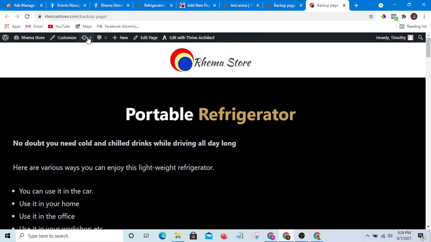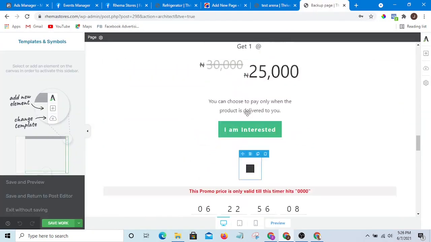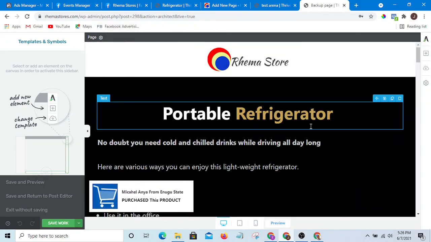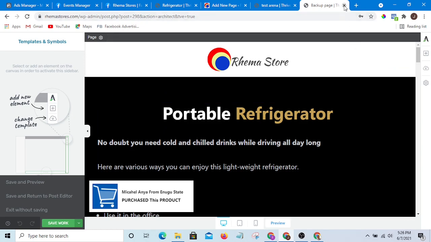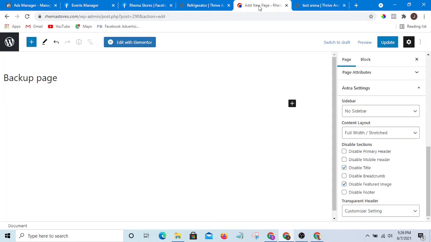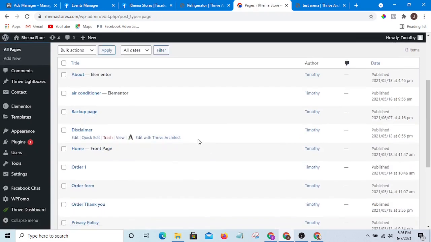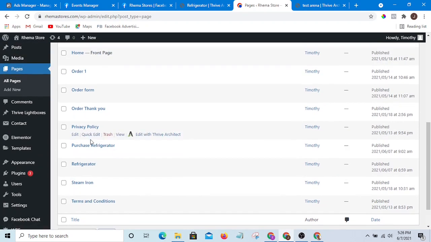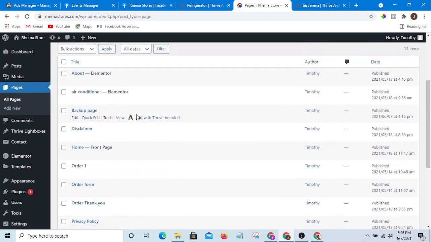Now that we are sure that the pixel is firing on this page, I am going to totally replace the template that was not firing before with this template. Oh, I was supposed to have saved it as a template first. Let me save it as a template. This is the backup.